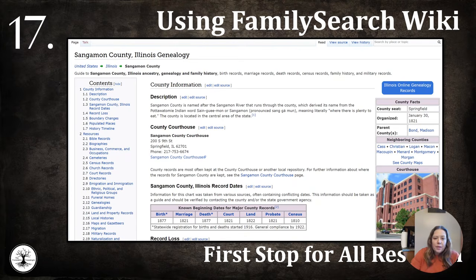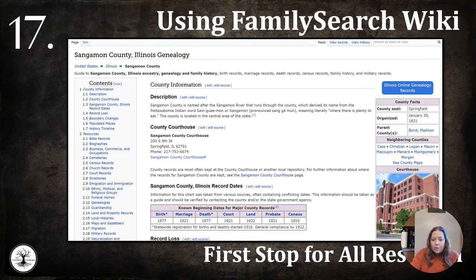Here's an example of the Family Search Wiki page for Sangamon County, Illinois, which is where Springfield, Illinois is. It's going to show you the courthouse information. It's going to show you known record start dates, which is huge. You can see right here that it says starting dates for major county records for birth and death is 1877.